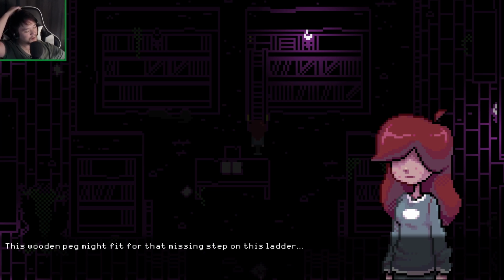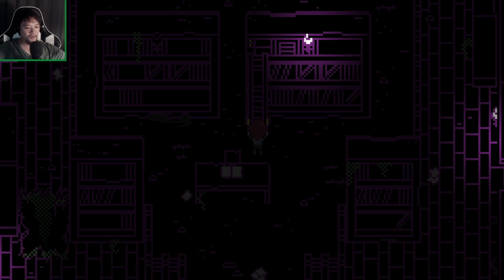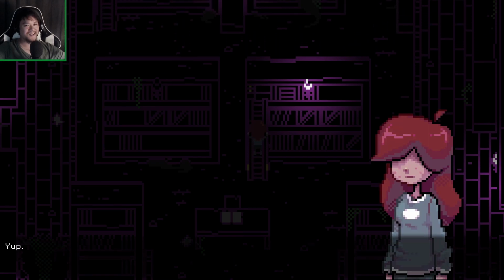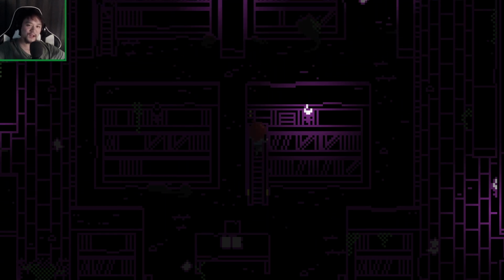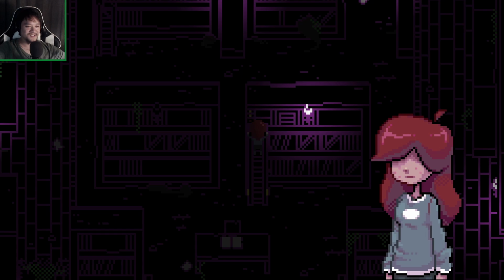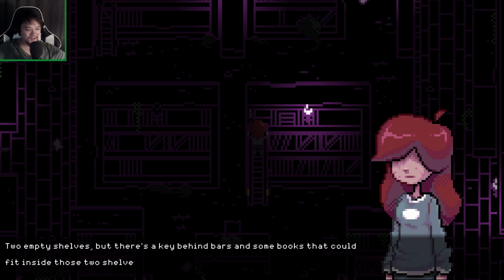So if I use the wooden peg that I took from the doll and use it as a stepladder. No offense, doll. And then she climbs down because it's now climbable. It's like, great job, girl. Great job. 2 empty shelves, but there's a key behind bars and some books that could fit inside these 2 shelves here.